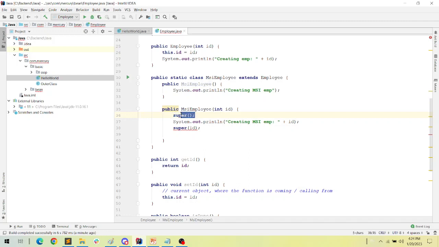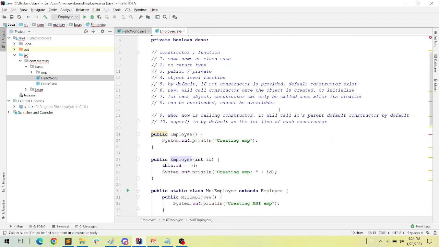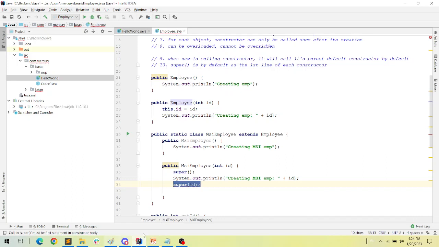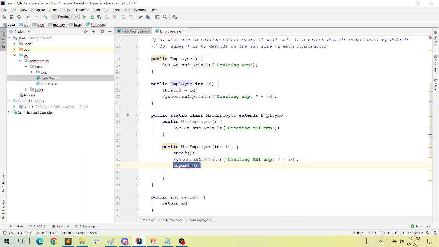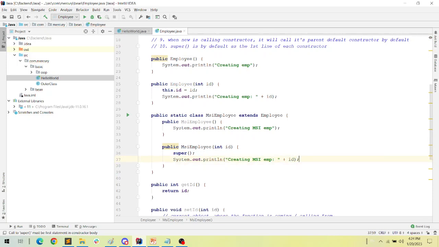Since the constructor is already called, are you able to recall the constructor again? You cannot, because we said for every object, the constructor can only be called once. Okay, so in your own object, this super already initialized the parent part for you, then you can no longer call the super again. Okay, so either you call it at the very beginning in the first line, or you don't call it and then it will be called by default automatically. Okay, but anyway, super to call the constructor must be the first line.